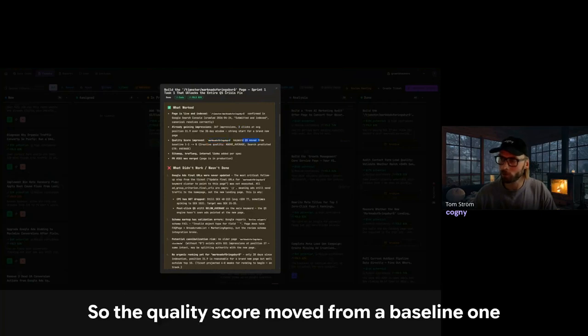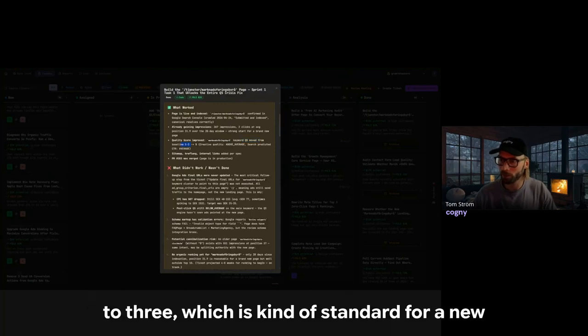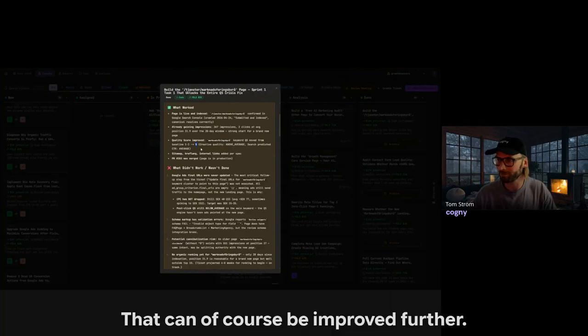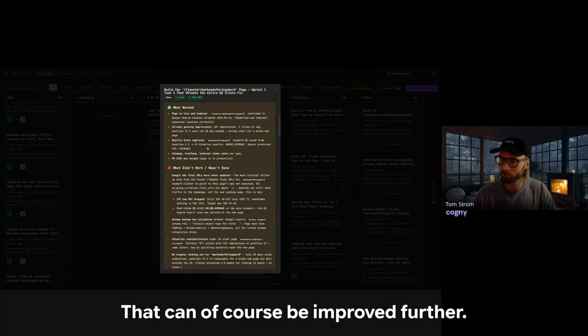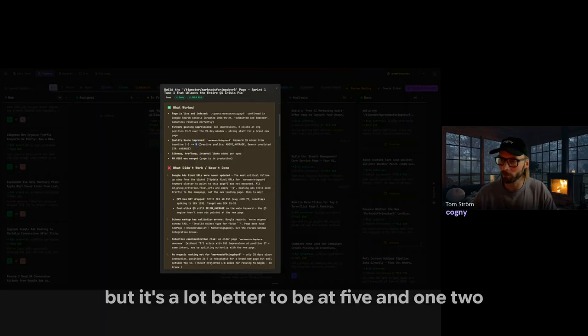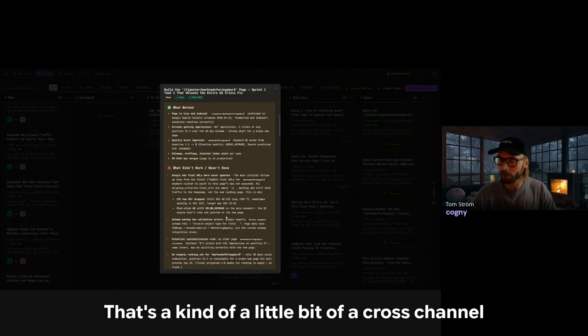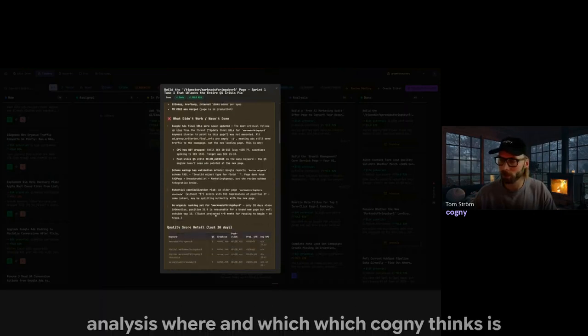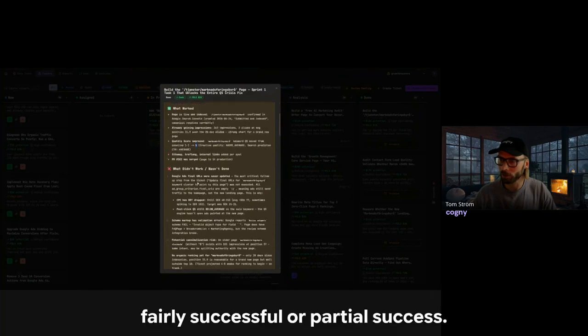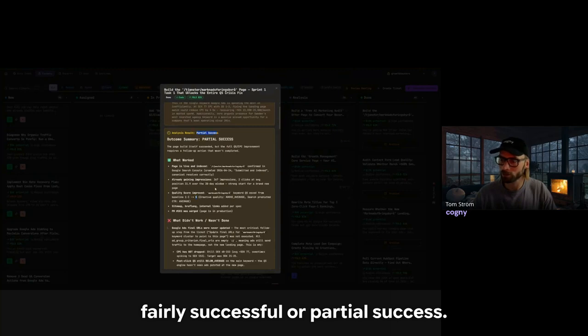The quality score moved from a baseline of 1 to 3, which is standard for a new keyword, up to 5. That can of course be improved further, but it's a lot better to be at 5 than 1 to 3. That's a cross-channel analysis, which Cogny thinks is a fairly successful or partial success.